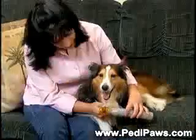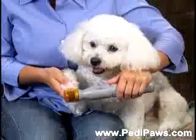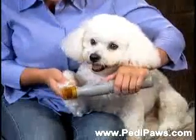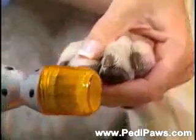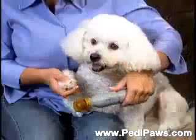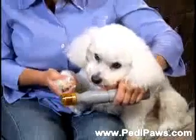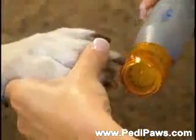Step 1. Hold your pet securely while showing them that there's nothing to fear. Have your pet lie on his or her stomach with their paws out in front of them. Step 2. Reach under your pet's front paw while resting your body on top of your pet. Remember, this is meant to keep your pet stable, so be very careful not to put any excess weight on your pet. Step 3. Begin the PediPaws pedicure slowly while stabilizing your pet.